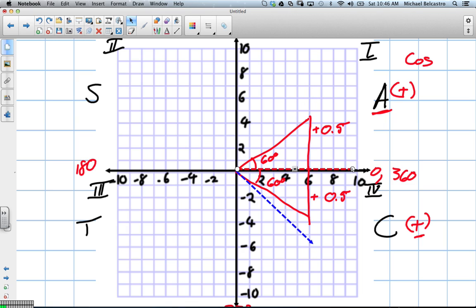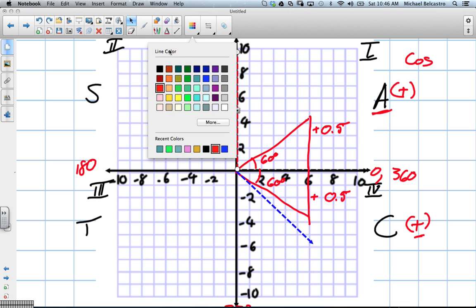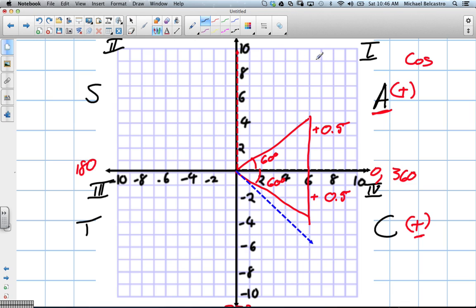When they're moving in this quadrant, they're always positive here, and that's when we're having positive values of theta, right? This is where we have all our positive values of theta. We go in a counterclockwise direction. So we're starting from the initial arm and going up here. And all of those are positive values of theta. And all of our negative values of theta, starting at that initial arm but actually going clockwise, happen to have the same effect with cos.